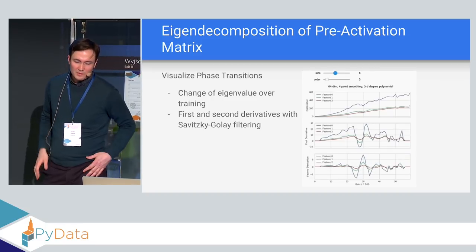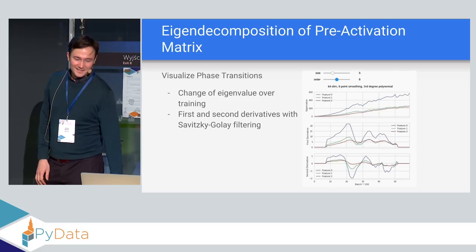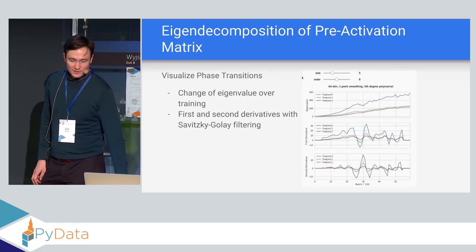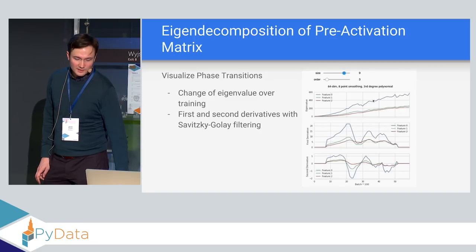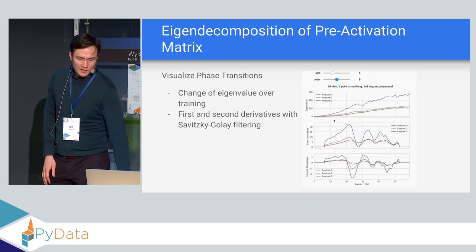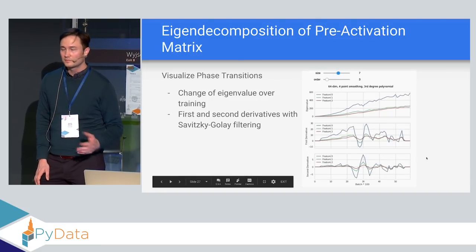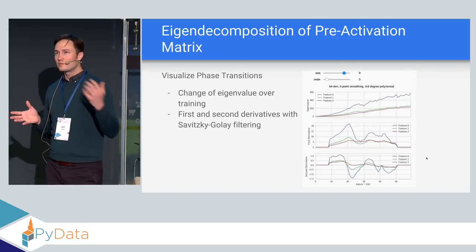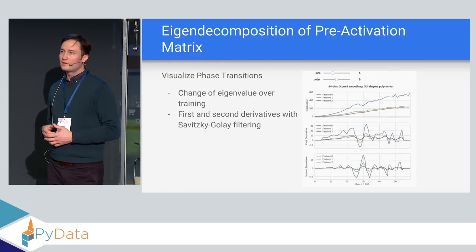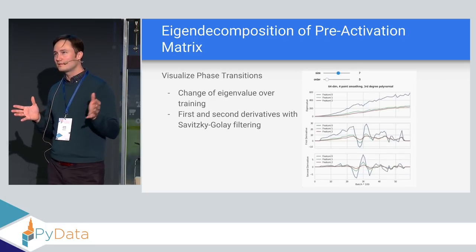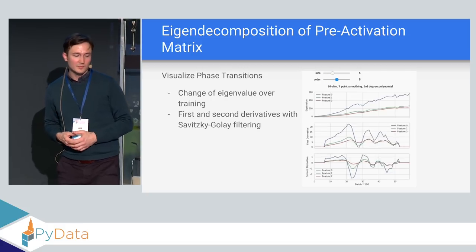What seemed perhaps more insightful — and still promising, though I won't be able to continue this research at the moment, so feel free to take it over — is looking at phase transitions. For example, if you look at the top three eigenvalues over training, by themselves they show a generally increasing trend. But if you look at the first derivative, you start to see dips and changes. And the second derivative shows further dips. There may be reason to think that incoming data could be seen as an anomaly for the model, and a specific batch has a certain effect on the layer with that number of units.